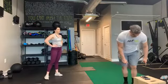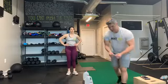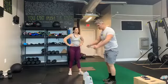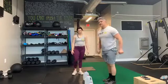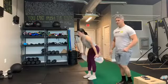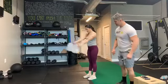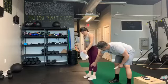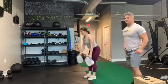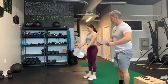Okay, here's what we got. So, the first sequence is a jug suitcase swing. You're gonna be swinging these things to the side, just like if you had some dumbbells or some kettlebells, okay? Hips are going to be sitting back. Your knees are going to stay back on this, okay? So I should not see your knees shove forward on these swings, okay? Sitting back, just like your skin, okay? That's the first sequence that we're using with the jugs.